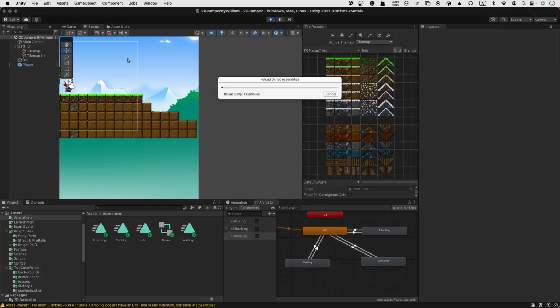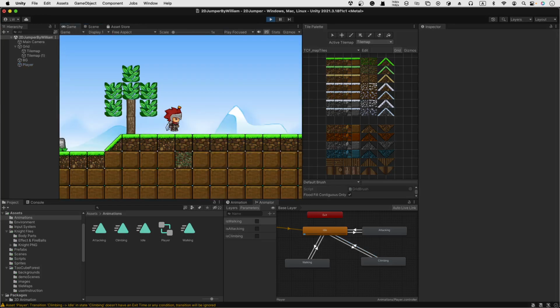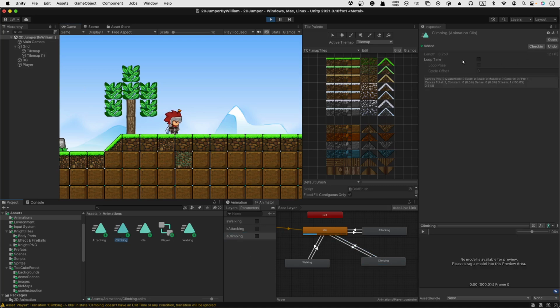Okay, let's go back. Remember the animation state transition, I did not change, so it might get a little bit weird. So yeah, it's not looping. So climbing, we can get a loop, and it's climbing.